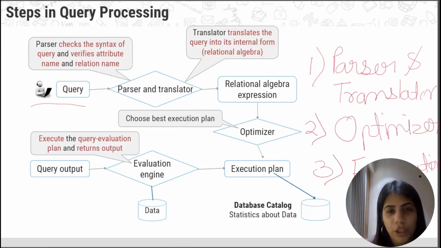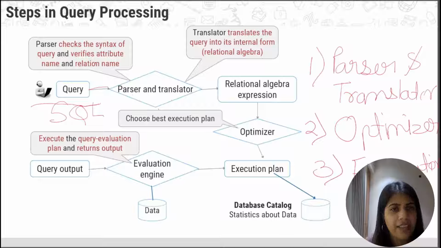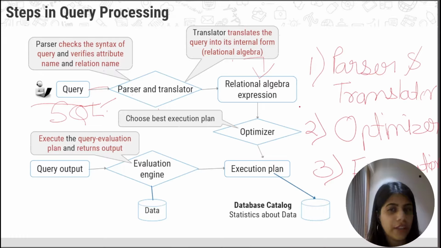Now imagine you have put a query as an input in the database. अब ये होगी high level language में. High level language मतलब SQL में. ये query जाएगी in the first step, which is parser and translator. Parser will check the syntax of the query and verifies attribute name, relation name, कि क्या वो मैच हो रहा है हमारे टेबल एंड एट्रीब्यूट नेम के साथ. Translator will translate the query into its relational algebraic form. Now it is very important that high level language से वो उसको algebraic expression form में convert करे. Algebraic expression format वही है जो हमने सीखा था, select operator, project operator, all of that.